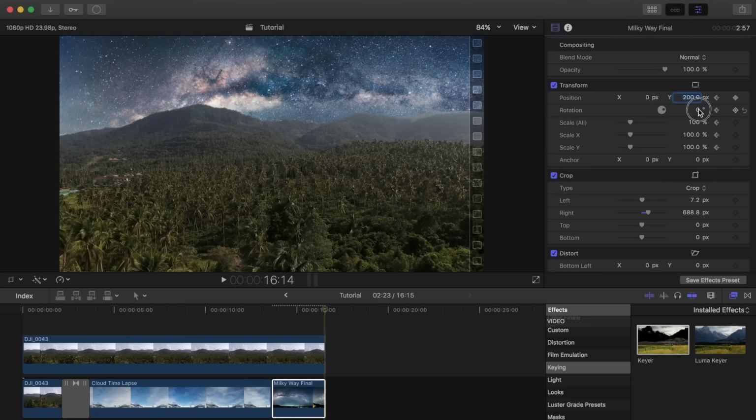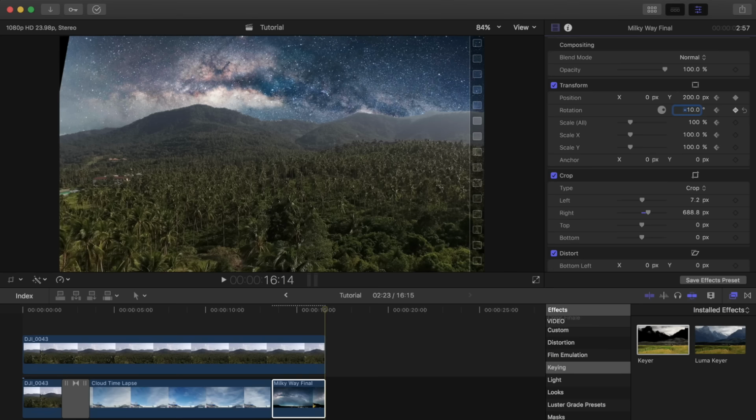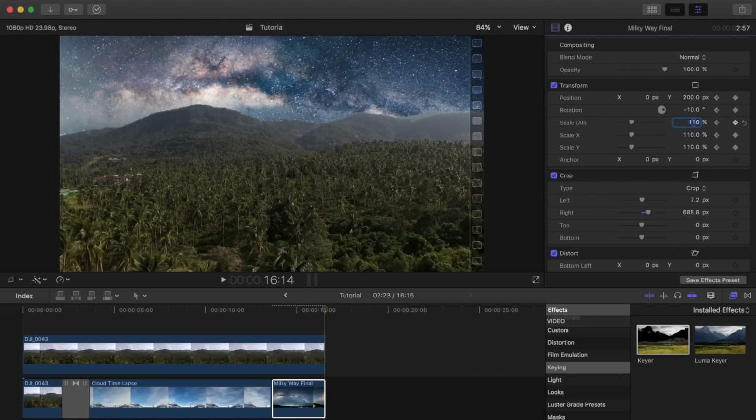And then we're going to put some rotation on it, about -10 degrees. And then scale, we can do this to 110%. So this is just going to add a little bit of rotation, a little bit of enlargement with the scale, and then a little bit of position change as well, which makes it a lot more believable using an image in a video project.